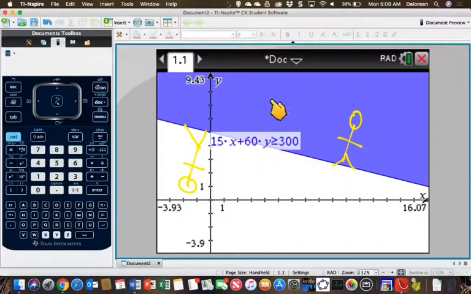I also said in one video to look at the y-intercept, and my y-intercept is 5. And here 6, 7, 8, and 9 are greater than 5. Those are colored in, so that also means above the line. The numbers less than 5 are not shaded in, and so this would be the bottom of the line. So there's several different ways you can determine which side is above the line versus below the line.